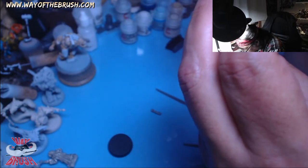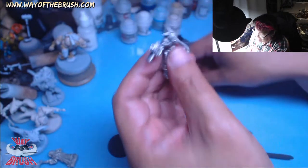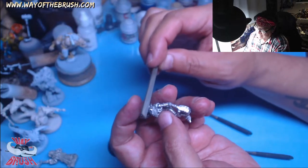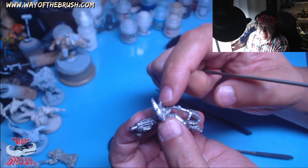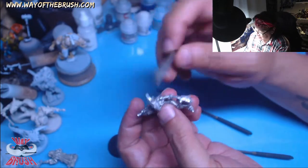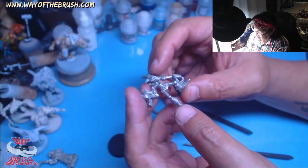Another one you've got to be careful of when you are using these metal files on old miniatures like this: you're filing a side and you're not paying attention, and you end up filing another detail. Like, I was filing this side of his head, and I'd end up filing that ear off, right? That's why you've got to be careful when working with metal miniatures and using these files.